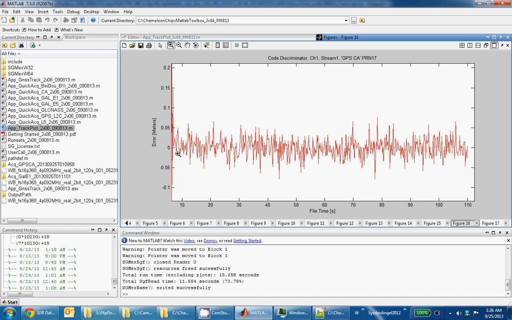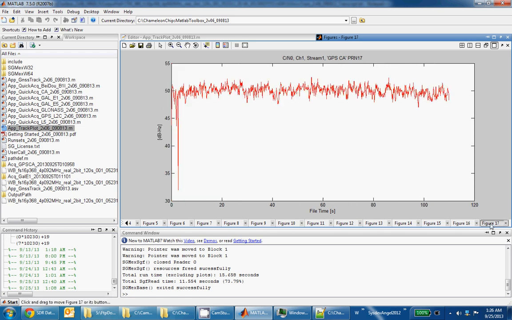So the noise is around 0.02 meters, which is 2 centimeters or so of standard deviation over here. And then the final plot is the carrier to noise ratio. So this is a very strong 50 dB hertz type signal.